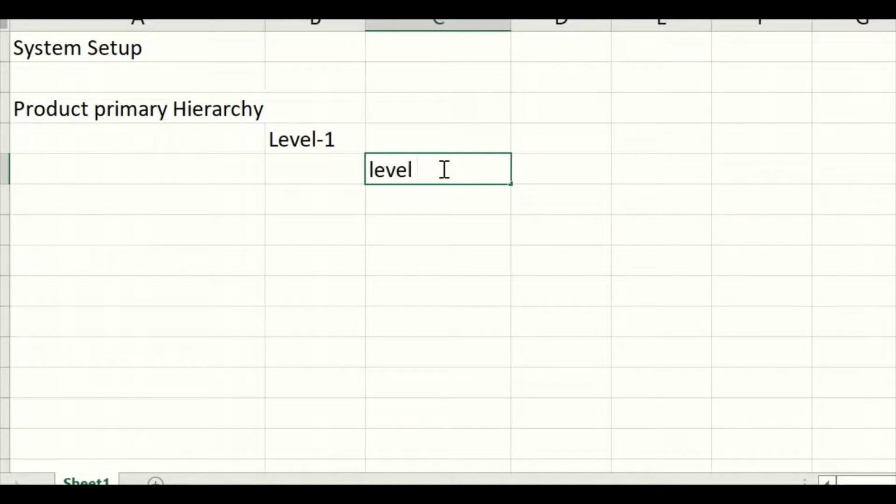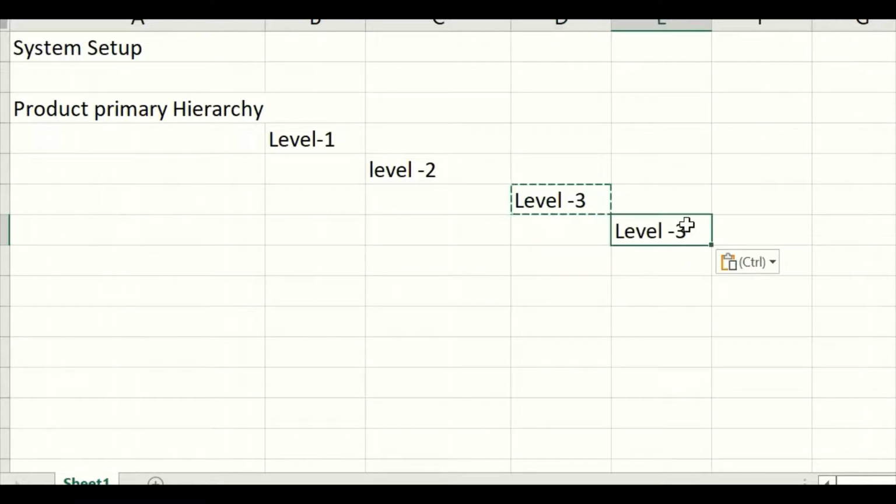Generally the product primary hierarchy can be 4 to 5 levels as per the current standard, but it should have a minimum of one level, like one child and one parent, and a maximum can be any number of levels. 1, 2, 3, and finally the final product will be stored here.